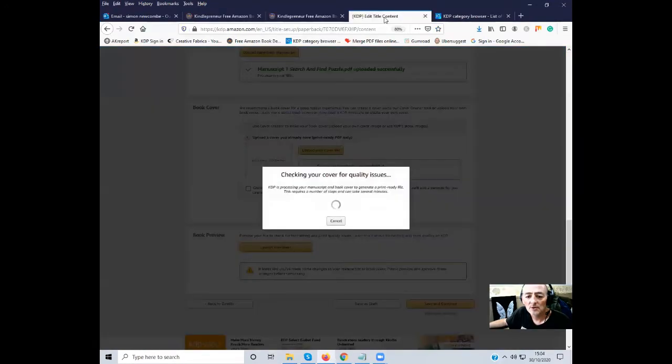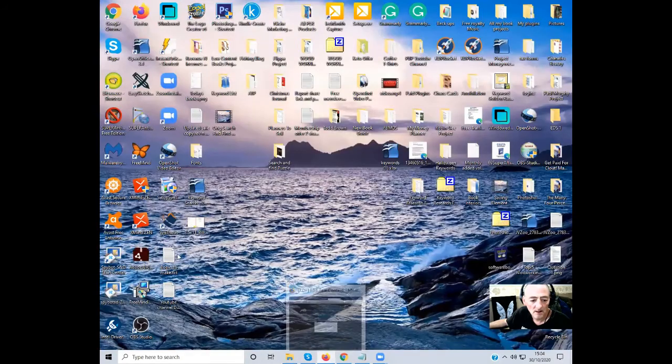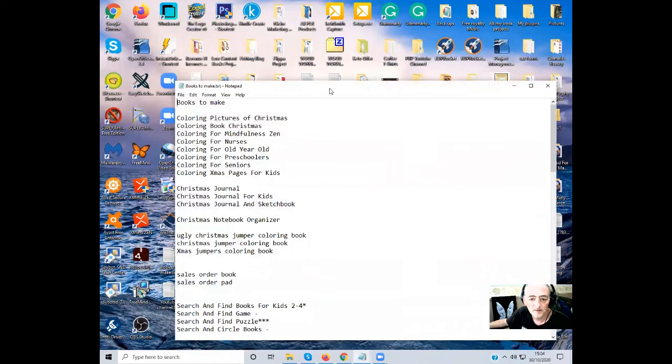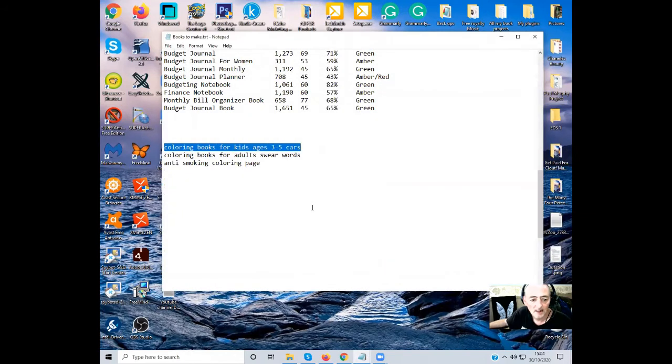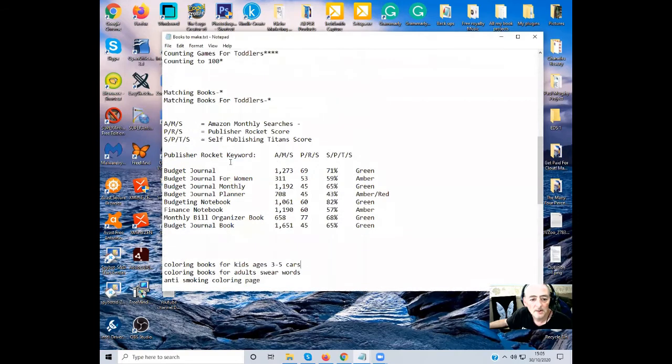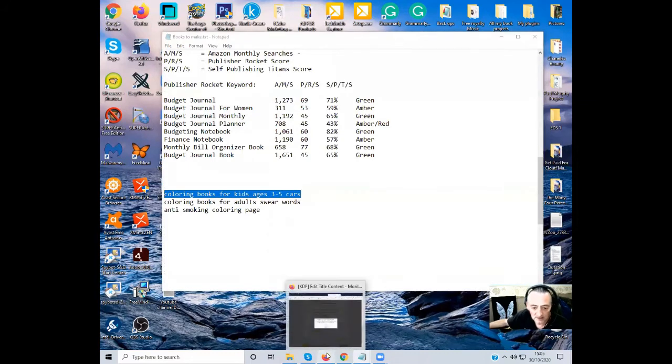Emails, see what I've got on here going. I did find some more yesterday as well, while that's loading. Give you some more here, guys. There's one or two. This is a big list I've got here of everything. Got here, but this one here, colouring books for kids aged 3 to 5, cars, colouring books for adult swear words. I have one of these already, which has done fairly well. I think it's had about 6 sales, it's only a few weeks old. And then this one we're testing out now, going to test that today, and a little bit more on these colouring books. So hopefully we'll get a few more books going. Might do some videos on this as well, how we create these little colouring books for kids, and see what we can get on that.